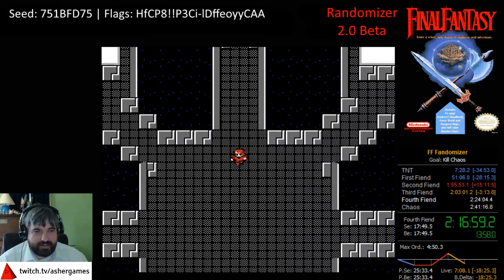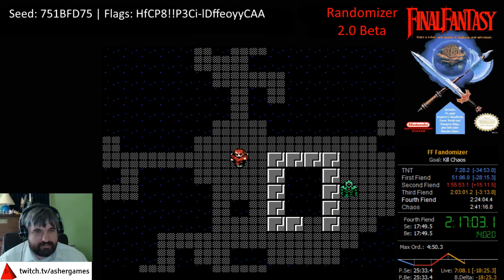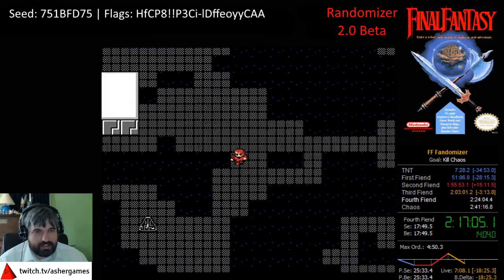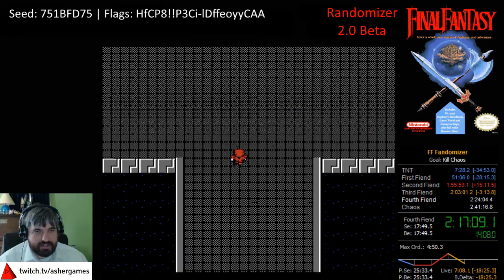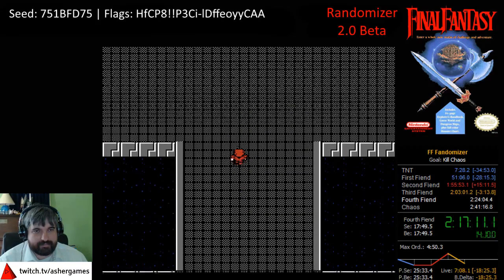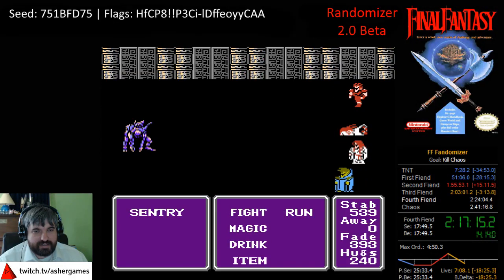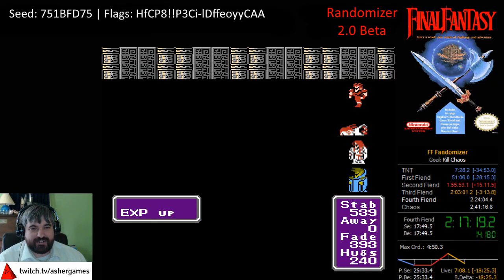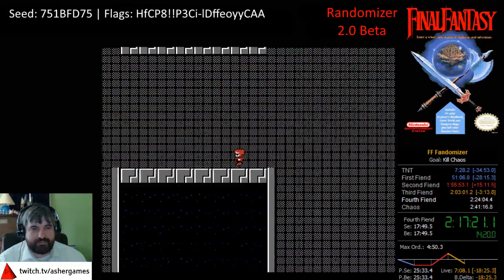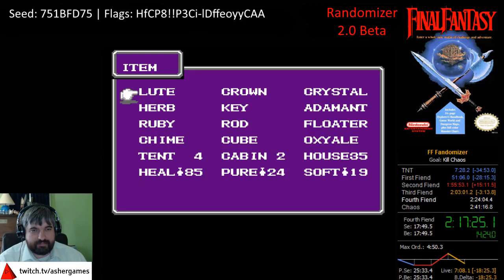Okay, up, then down. None of these chests have anything I need. There's no chest on this floor. Just a sentry. What the hell kind of sentry is that? It's like, I run. Bye-bye. Okay, Bridge of Destiny.